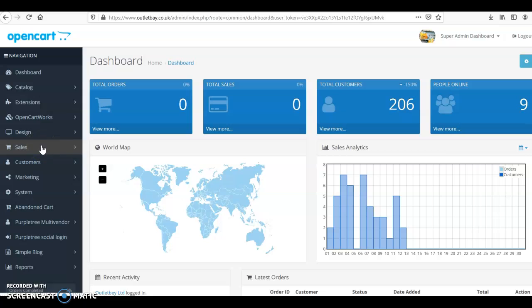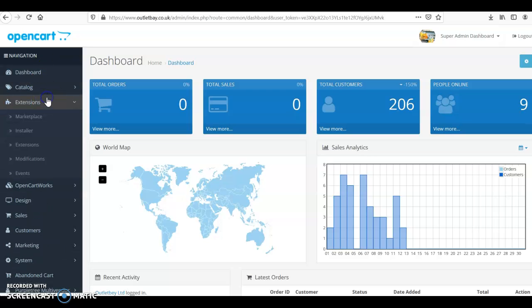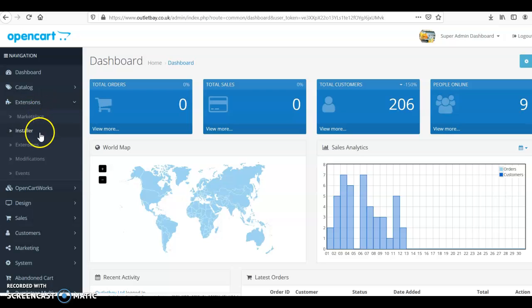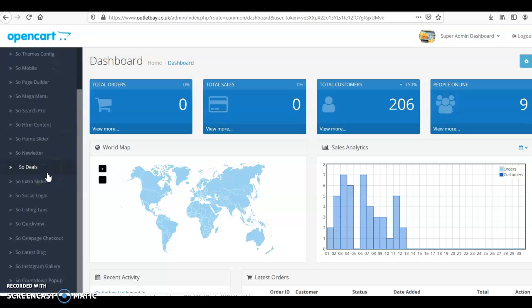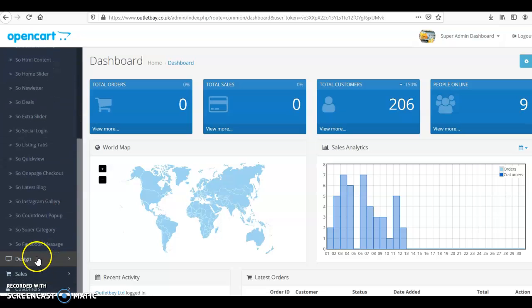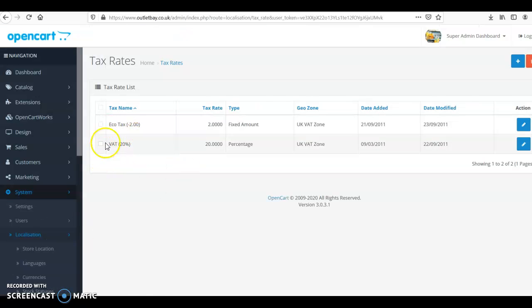Now we come to the taxation part. You can find the taxes in the system, then localization, and then taxes. Come to the taxes. Tax rates are here: Eco tax and the VAT.